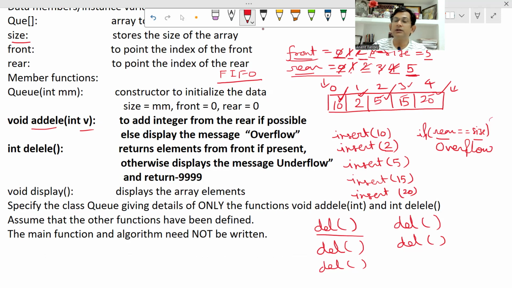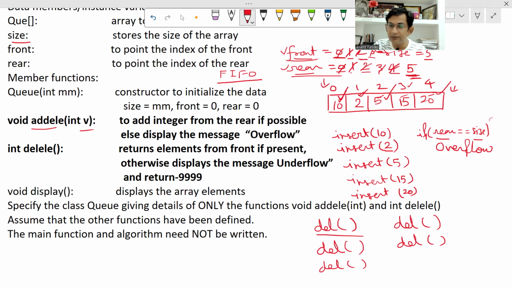Okay, so now you can see, means the stack is, sorry, the queue is empty now. The queue is empty now. So what is the condition of queue is empty? When the value of front will become equal to rear. When front and rear both are equal, it means the queue is empty now. Am I clear? See the condition of underflow.